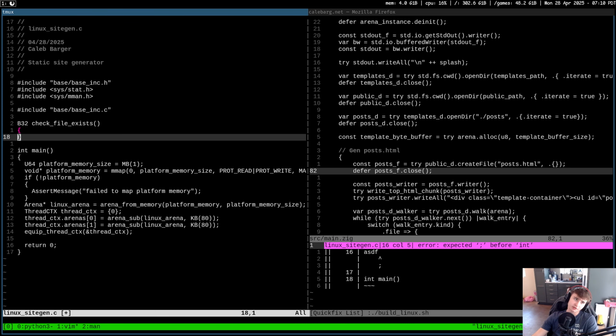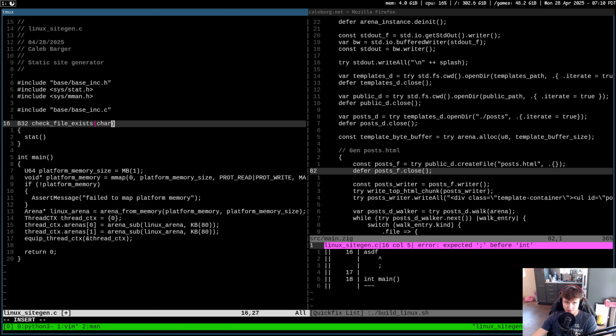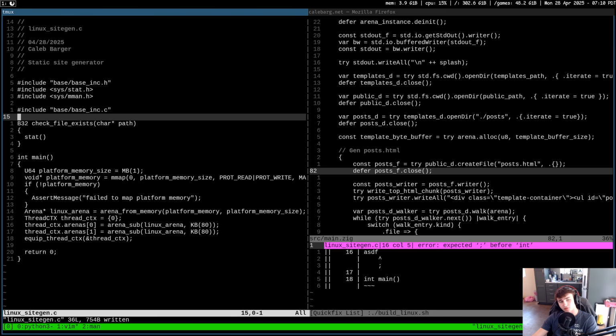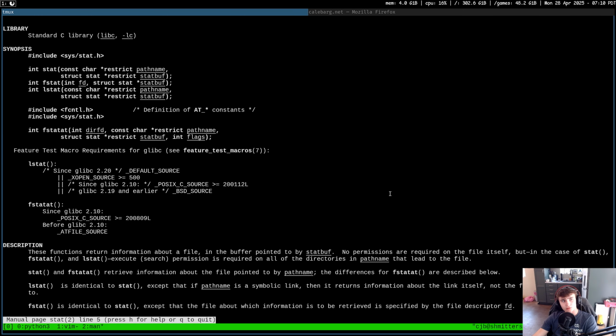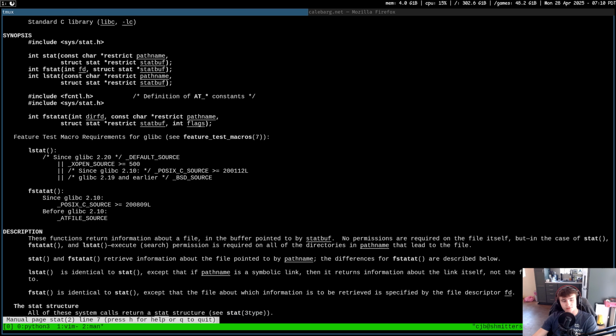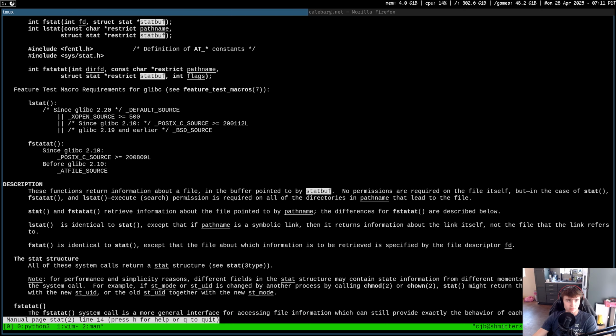I want this check file exists function that's gonna call stat, and this is just gonna take some path, and I don't care if it's relative or absolute, because stat doesn't. The path name, and then a stat buffer. Struct stat, what does that look like?